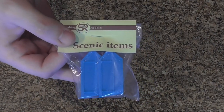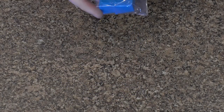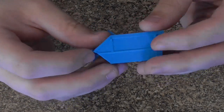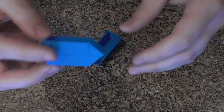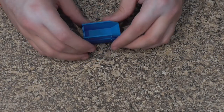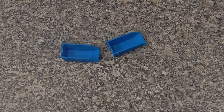Next up we have our 16 yard skips — two in a pack. As you can see there's good detail on the outside of the skip. If you really wanted to, you could paint the inside and add a little weathering to the outside to make it look more realistic. We have also done some skip lorries for these, but they are by request only — head over to our Facebook if you're interested. These work really well with construction sites, recycling centres, or landfills, just to spruce up that part of your layout.